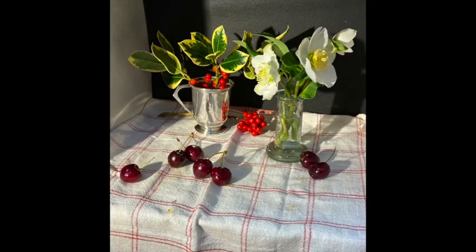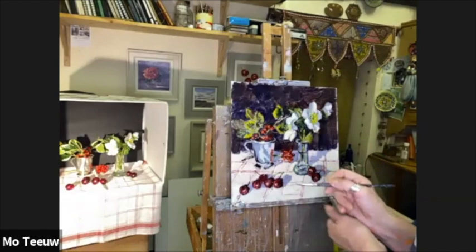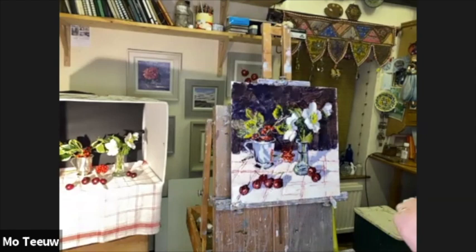But all these little things that you're doing, are you able to do them when you're doing plein air? Do you paint differently plein air? Yeah, well, I wouldn't be doing sparkly things, no. I don't think I did really. No, I just have the same approach, I think. I just paint what I see.